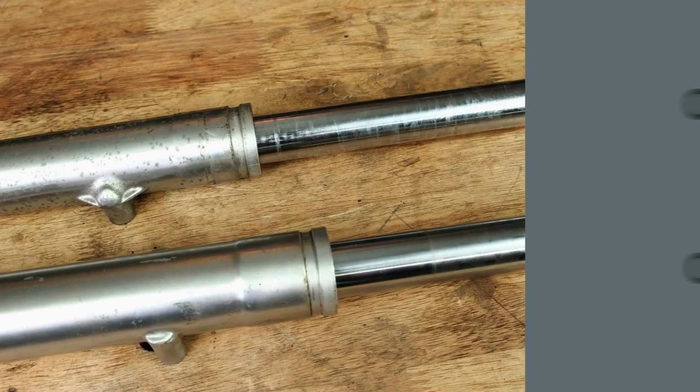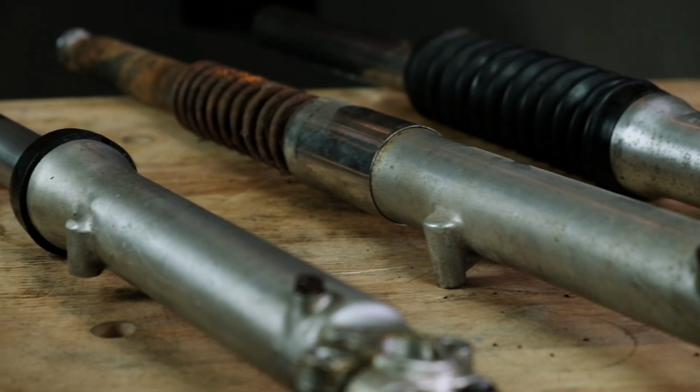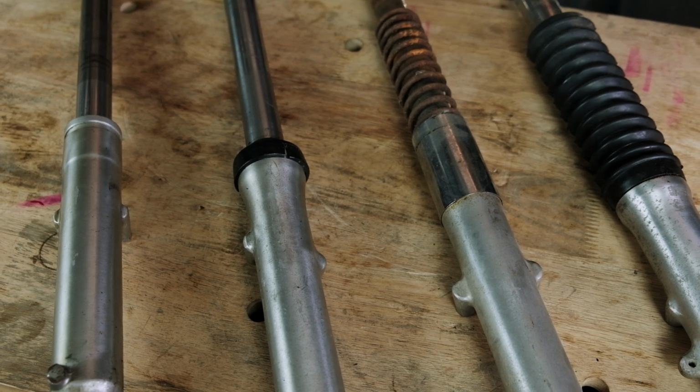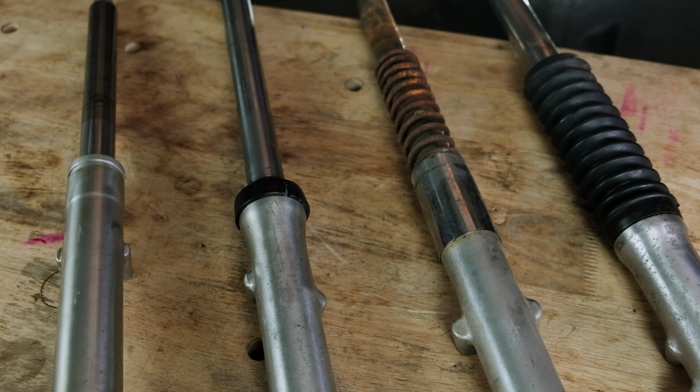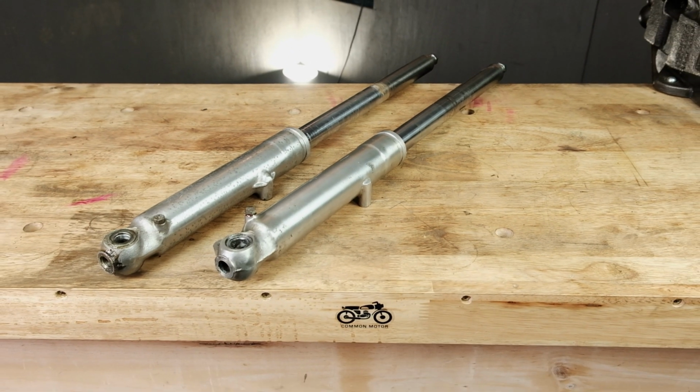If you aren't sure what fork architecture you have, check out our video in the top right hand corner before you get started here to better understand the differences between fork architectures that Honda used and which ones you have on your motorcycle. In this case, we are starting with the forks removed off the motorcycle already.